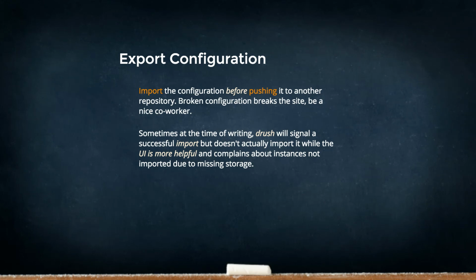Always, before the merge with dev, when you pull from there, you are going to import in your local. When the merge with your changes and dev happens, after that you have to do the configuration import. Why? Because you need to go and review the site and make sure it's working and one functionality is still there. If something happens, if a dependency is missing or something, then you don't push to dev, and you have to make sure that every issue is resolved in local. Never push something with an error to dev.